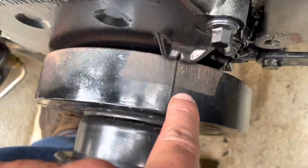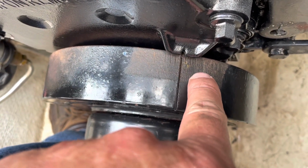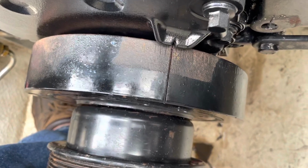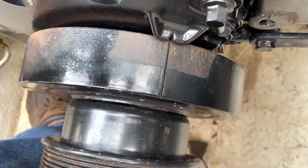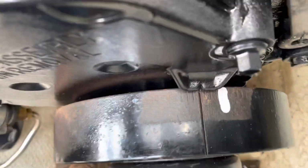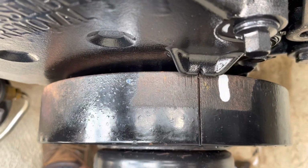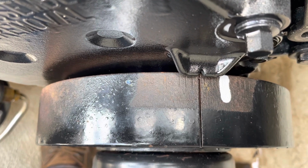The 8 degree mark, each one of these notches is 2 degrees. So there's 2, 4, 6, 8 right in there. So I'm about to put a white mark there on the 8 degree mark, and then I'll be able to see it with the timing light. All right, I've now painted a white mark on the 8 degree mark. It's actually just a slight bit to the right of 8, so I'd say maybe 9, but it's close enough.